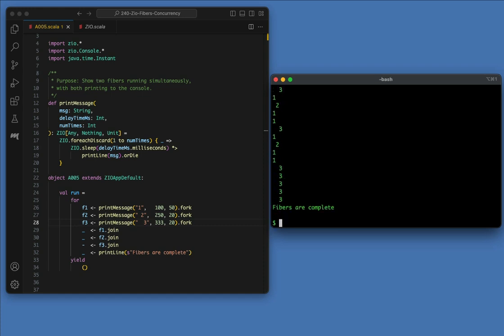And there you see all that output. So again, I encourage you to get the code from GitHub. Change it as much as you want in this area. Actually, change anything, anywhere you want, to help you learn more about how fibers work in ZIO.